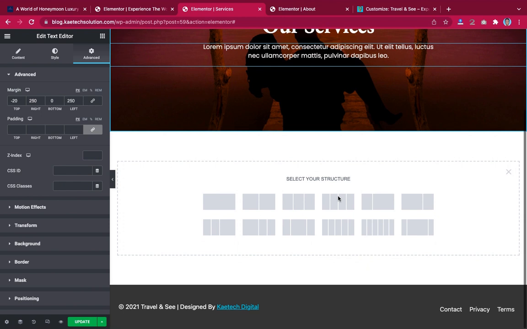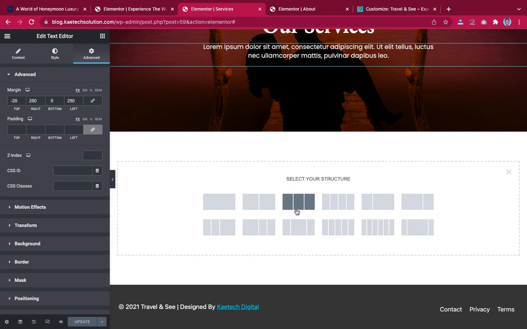Now we can come to the next session. Okay, so let's click on update. Everything that you do, guys, make sure that you click on update, so that your work will not be in vain. You don't know what will happen. So you click on update, and then what we have to do is to create another session for our services. So every service that we offer, we're going to create it over there.